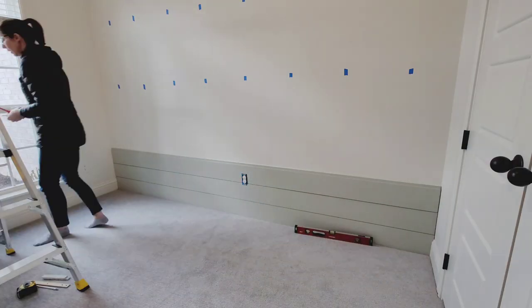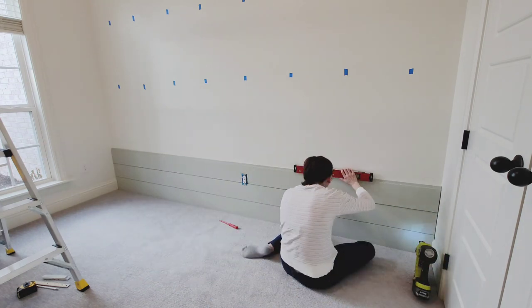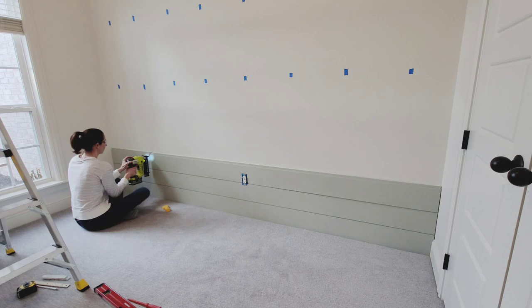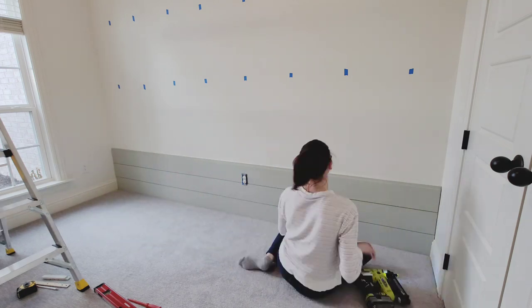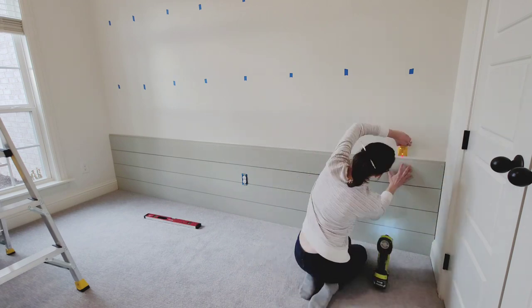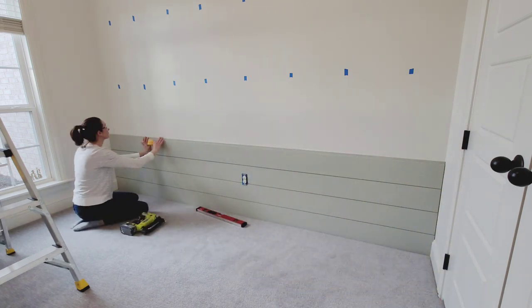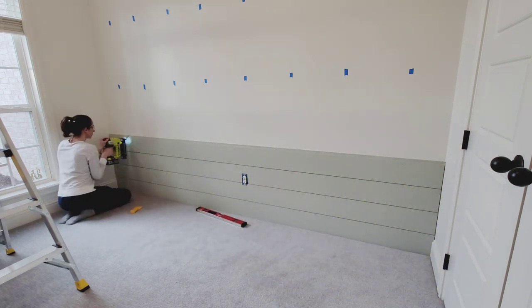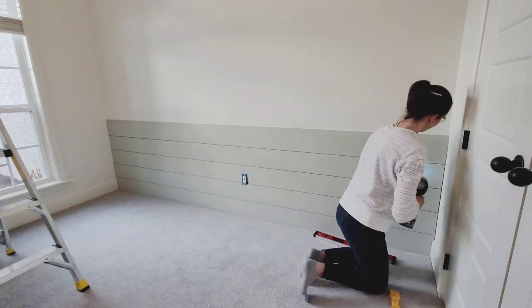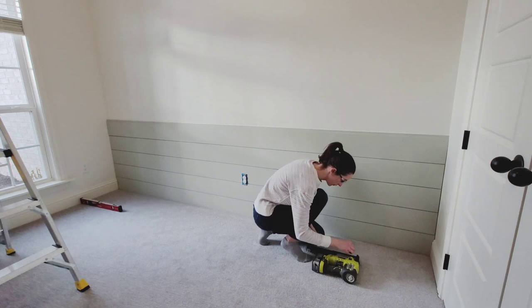I just slid the board in place and it fit perfectly. Once it's in there, you're going to want to go ahead and tighten the screws a bit because you want it sturdy in there when everything is said and done. Go ahead and continue adding your shiplap boards and putting your brad nails, two brad nails into each stud along the way, making sure it's level before you add those nails.